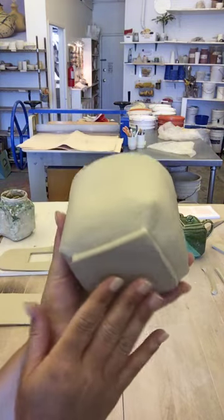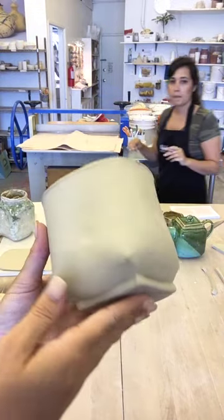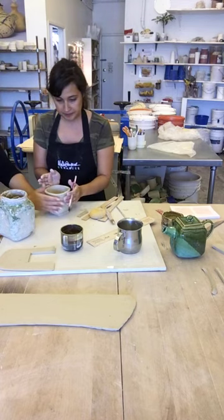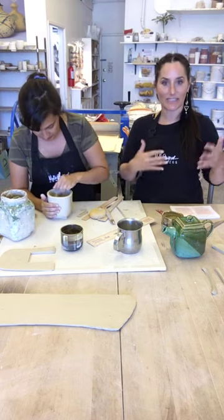And to show y'all here, the wetness of this clay feels good. It's very sturdy. And you can see she kind of put in a dimple. Okay. Yay, and Lina said she would hand build a teapot, which is great because we're always on the wheel, so it's great to get some different techniques.